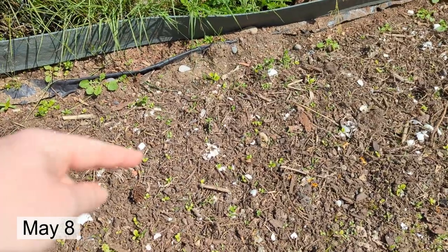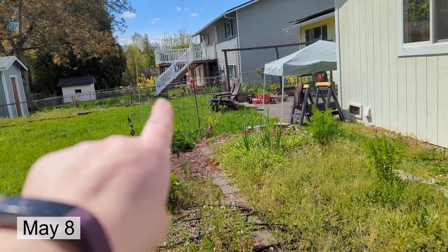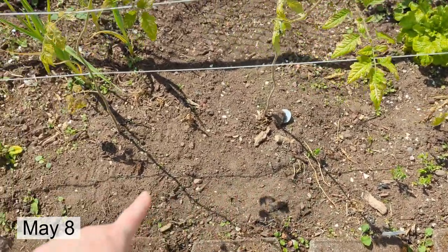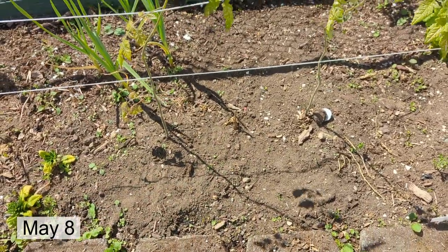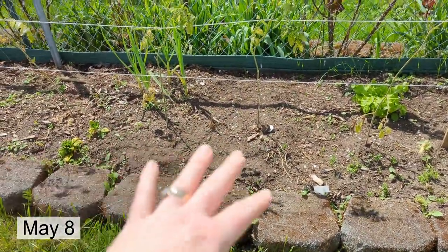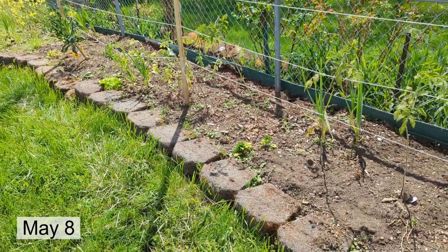And so what I did is I planted a few more here, as well as some on the other side of the garden, in the tomatoes. So right here, I sowed carrot seeds, and then here and into the back, I sowed more potatoes. So what I'm trying to do this year is create a garden where the plants are more interspersed with each other, instead of making like a section of tomatoes and a section of garlic and a section of potatoes. Instead, kind of mixing them in together and trying that out this year.